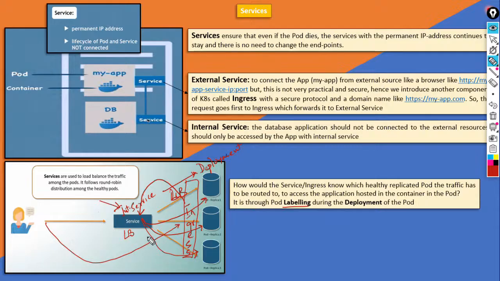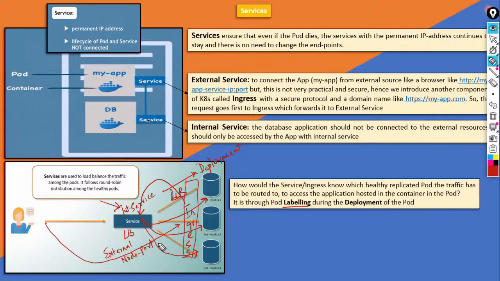You are accessing this through the external nodes, that is called node port. So this is the external access through the node port. The node port will direct you, because this node port is configured for this ingress. So this node port will take you to the ingress.